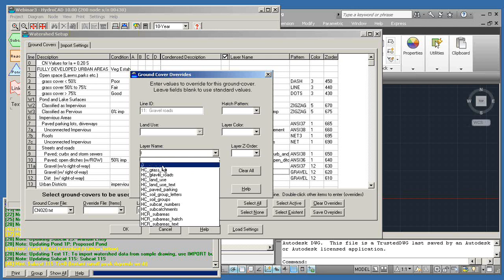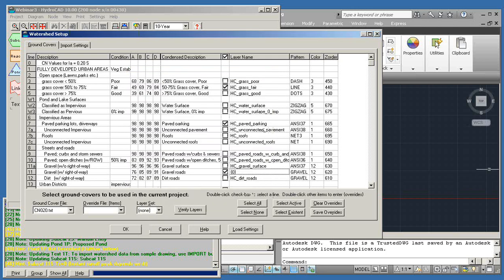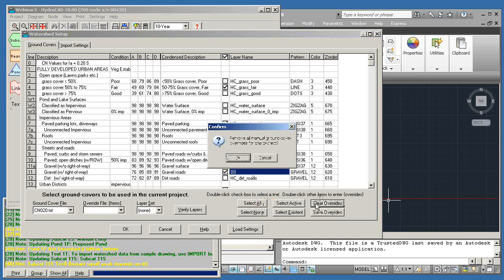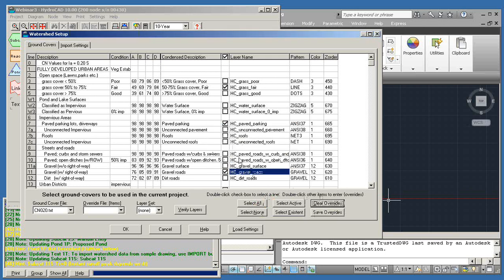So if I pick layer 0, for example, and click OK, you'll see now in the column for the layers, we have here in braces the layer name 0. So these braces indicate an override that's been specified, and we can override a lot of these different values. This makes it much easier to customize the settings that you want for an individual project rather than having to create an entire custom lookup file. If we want to remove those overrides at any time, we can just click Clear Overrides, and that will remove them and set everything back to the defaults.